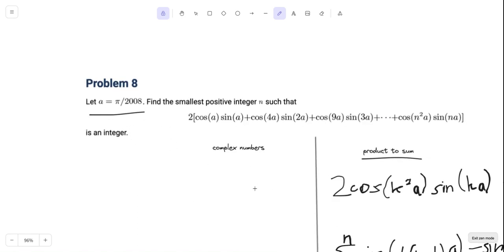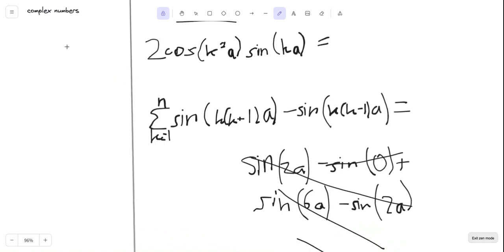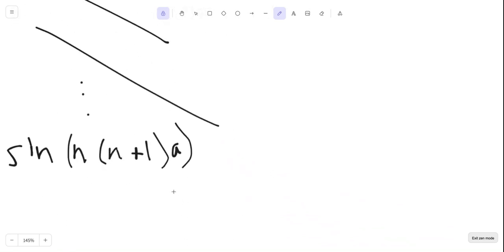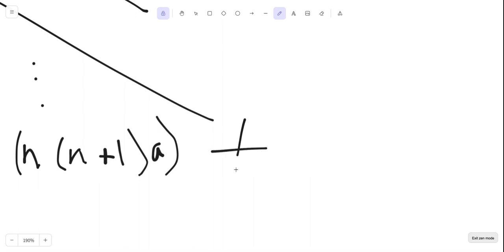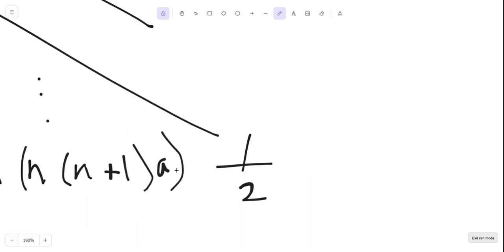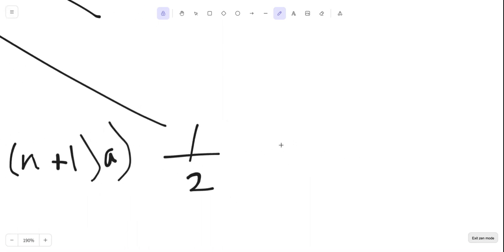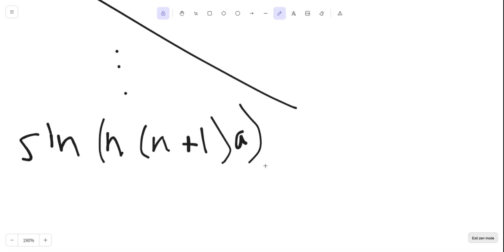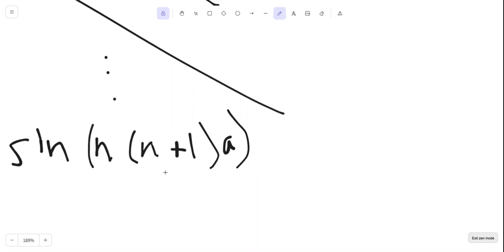We have the value of a, and we want it to be an integer. So, when is sine an integer? It's an integer when it can be 1/2, which is when it's 30 degrees, or it can be 1 when it's 90 degrees. Knowing that this is not linear, it can easily skip over 30 and hit 90, so let's be careful here.